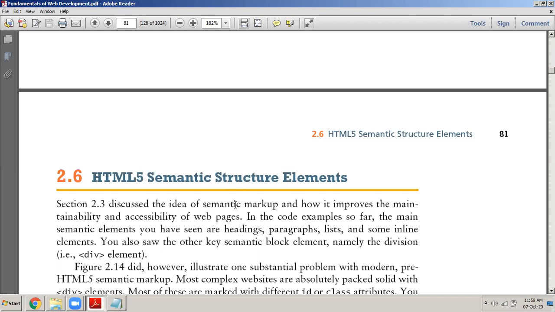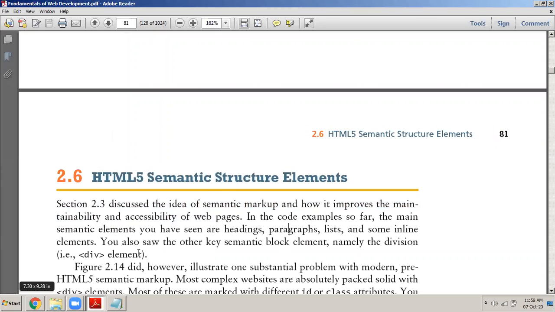Now, what happens here is that in HTML5, proper structure of the document is defined. They say that in HTML5, every HTML document should have a header section, a footer section, a navigation section. Like that, they have given a structure to the HTML document. So that is what we have to understand. We have to understand the HTML5 structure, the HTML5 semantic structure of the elements. Remember this.